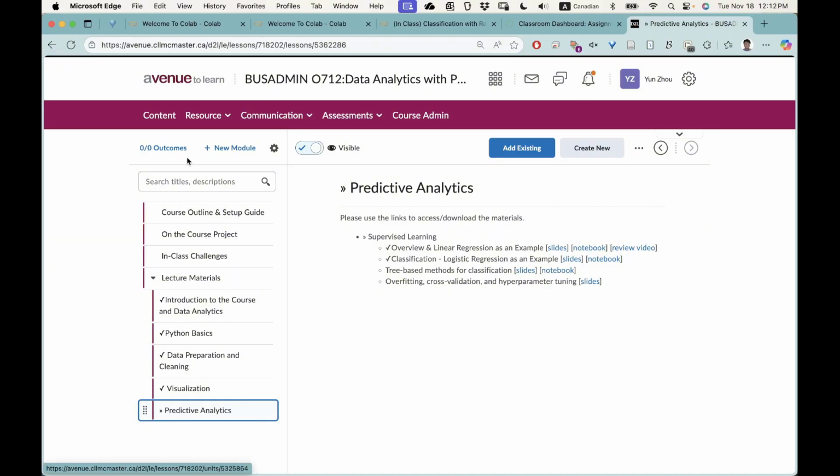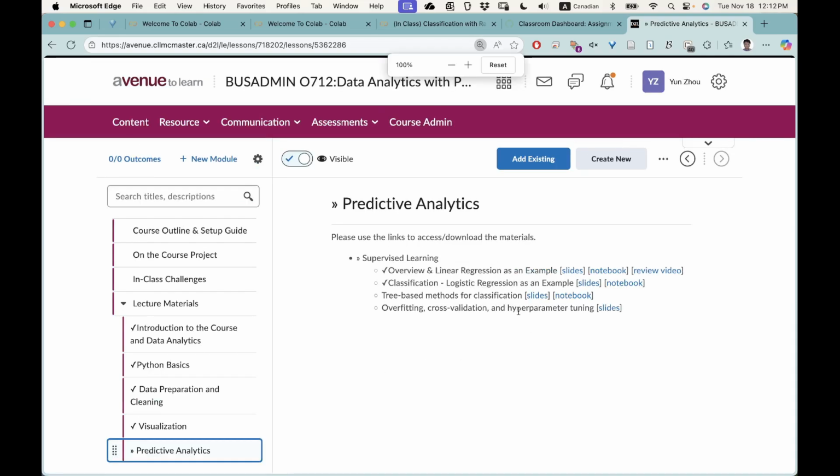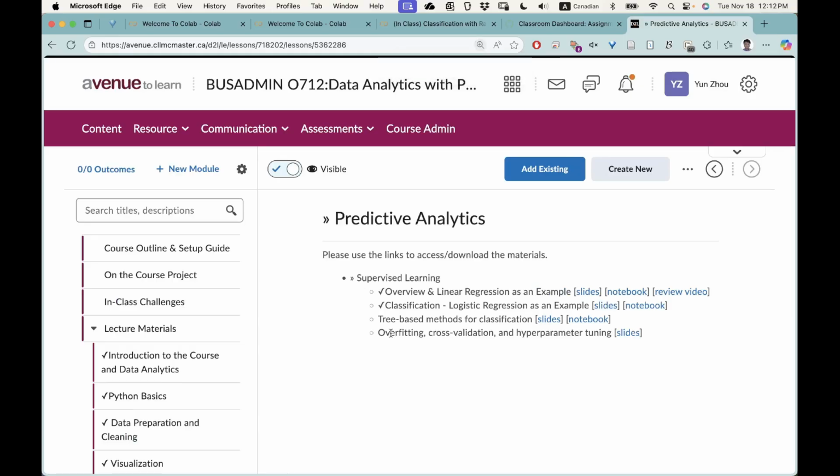Right? So if you go to Avenue to Learn, go to Content, and under Lecture Materials, select the module Predictive Analytics, and the notebook we're going to use is here, to the right of this bullet point named Tree-Based Methods for Classification. So we have the deck of slides I just showed you, and we also have the notebook. Right?